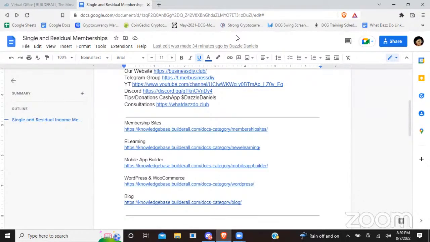But again, that is a way that you can leverage memberships on the residual end. You can have a private exclusive blog and charge residuals for it. You can have multiple assets that you're charging for, either single membership or recurring membership.